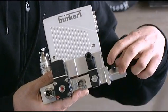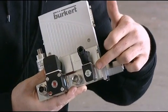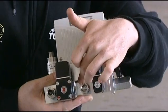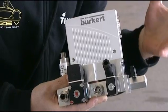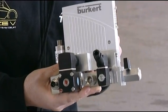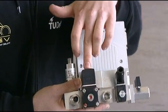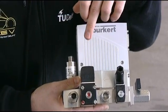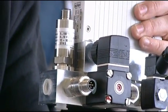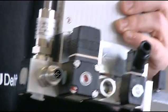The hydrogen comes in here from the tank. We can manually close it off when we're working on the rest of the car and want the high pressure off. There is a bleed valve so we can bleed the hoses when we want to disconnect them, and an overpressure valve to protect the rest of the system if we make a mistake at the tank — all pressure above 15 bar will just go out there. We can measure the mass flow on top here, and control the pressure in the fuel cell system with this component. There is also a temperature sensor and a pressure sensor. Hydrogen comes out here and goes to the fuel cell, and when it comes out of the fuel cell we recirculate it and put it back in here — so this is where fresh hydrogen meets with recirculated hydrogen.